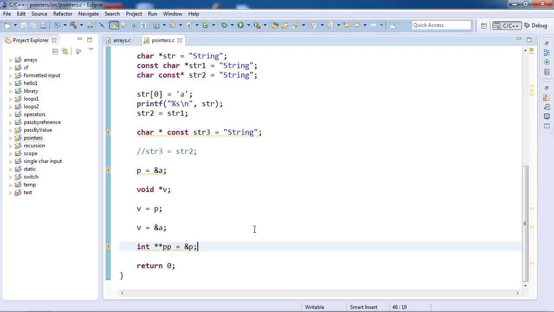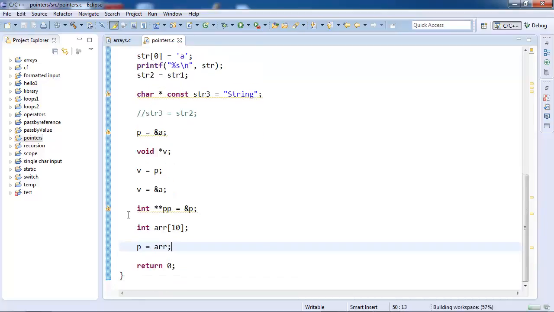A pointer is very similar to an array. For example, I have declared this, let's say, array of 10 integers, and then I say p is equal to array. So you see there is no error, because the base address is an address of an integer. So we can say that p can hold an integer and point to an array. Now if you initialize it with, let's make it small, easy, I say 1, 2.